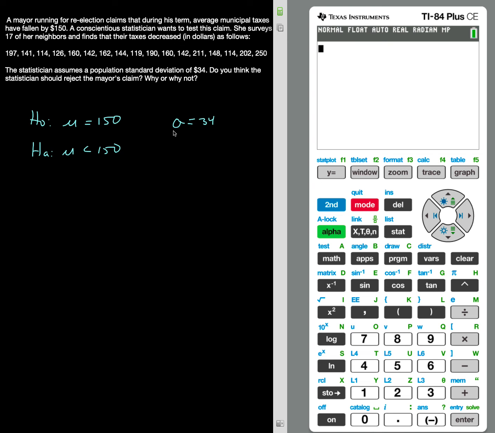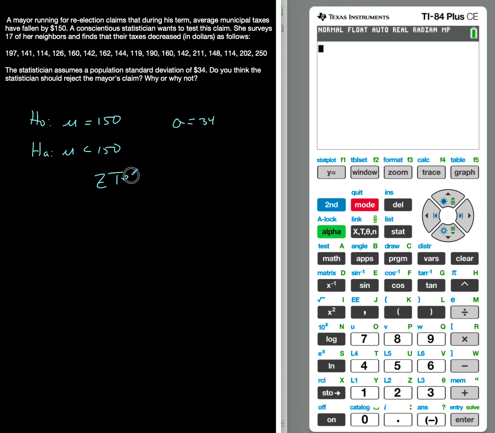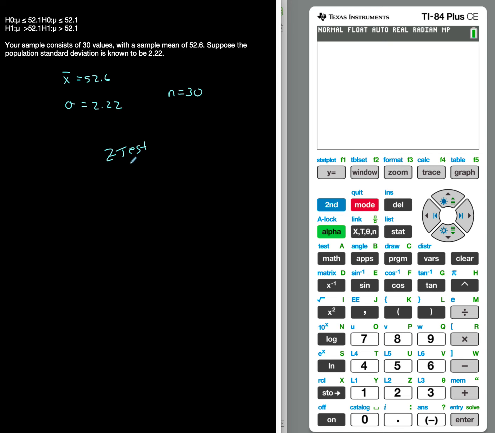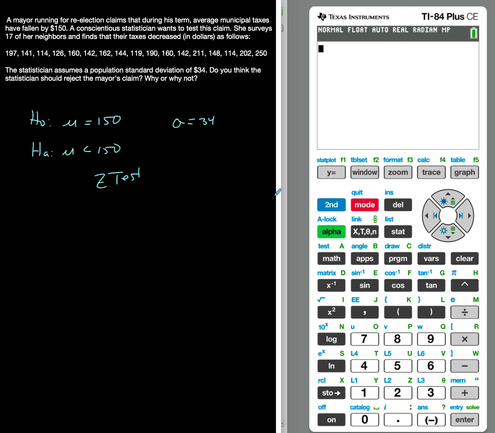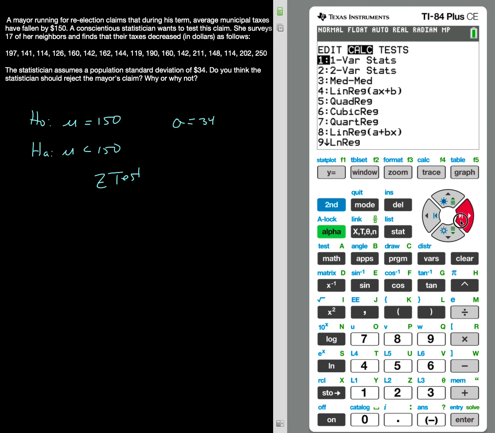Now you guys know that if sigma is known and you're doing a hypothesis test regarding a mean, you're going to use z-scores and things like that. So on the calculator, it's going to be z-test. Write that again, z-test. And just like the last problem we did, if you looked at all these videos, we did z-test here. I'm going to do it again here. Stat, scroll over to test. Z-test is the first one.